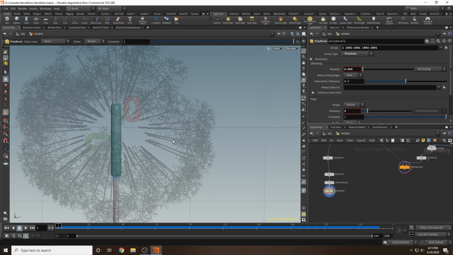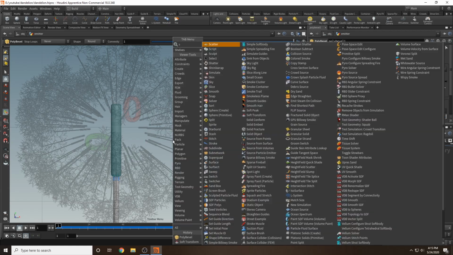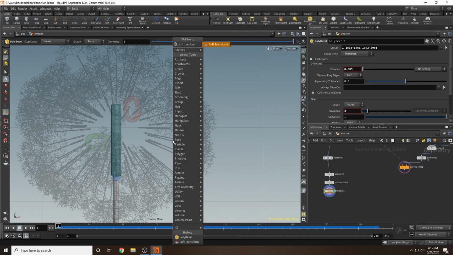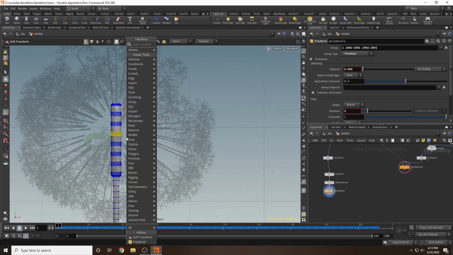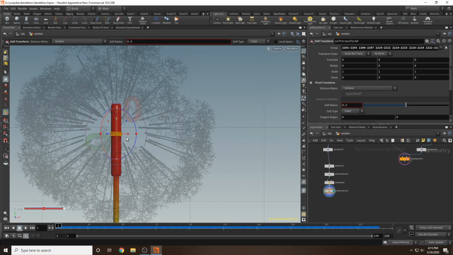Looking at this, I think I'm going to drop down another soft transform and just do the middle. Let's get the really bulbousy look. Like just these. Soft transform. Press enter. Lower the radius just to right there. Increase the scale again.